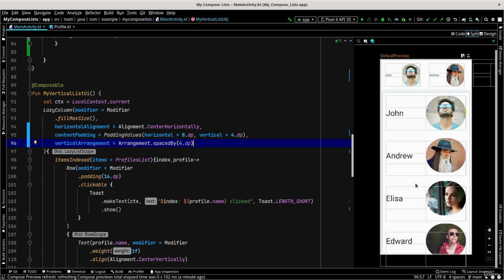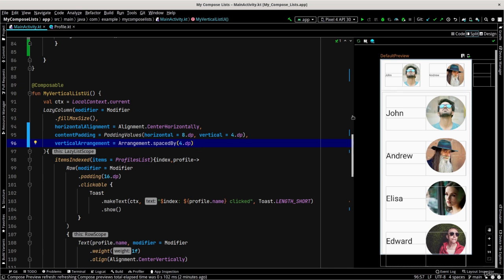This is especially useful for implementing a list of contacts, for example, that you are sorting alphabetically, so that when you are browsing the list of contacts, you can stick the first letter of contacts that are starting, for example, with A, and A is going to stick to the top, and then you scroll all other contacts that are starting with A, and then you go to B, and then B is sticking to the top, and you scroll all the elements that are starting with B, and you go to C, and C is sticking to the top, and you scroll other elements, and so on and so forth.